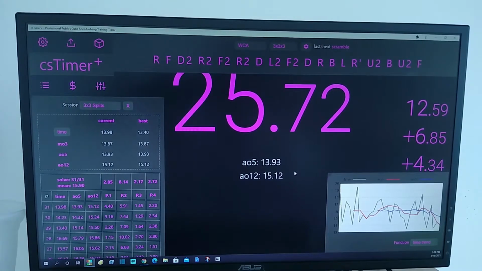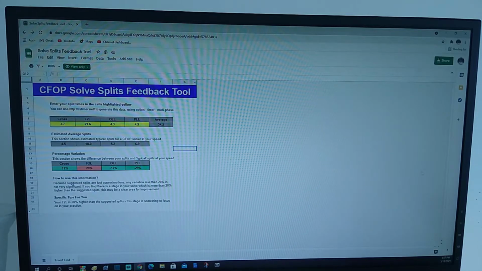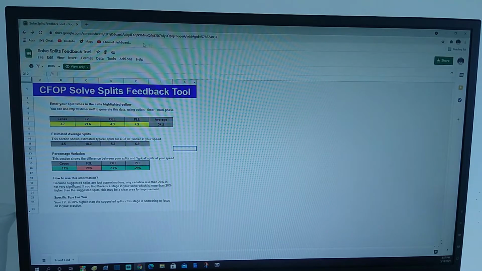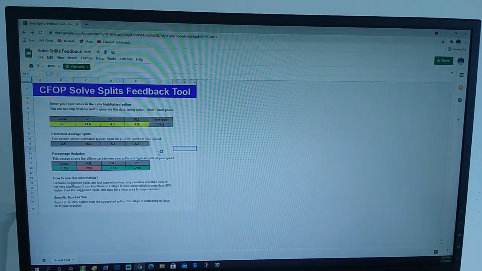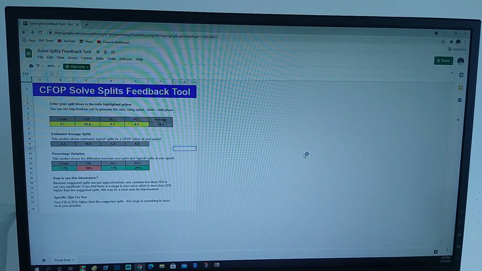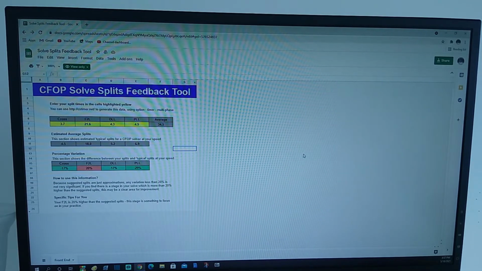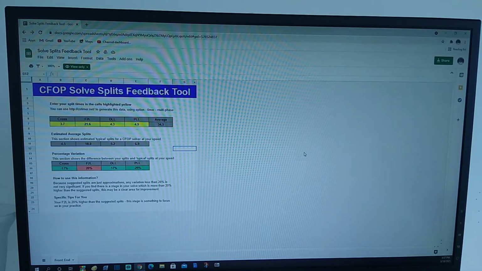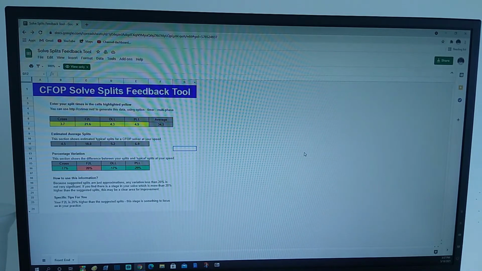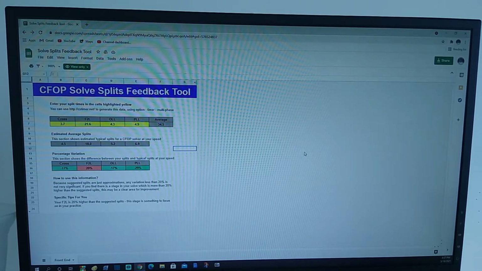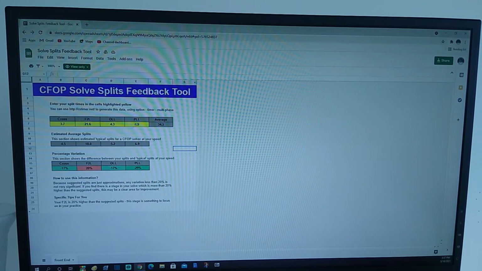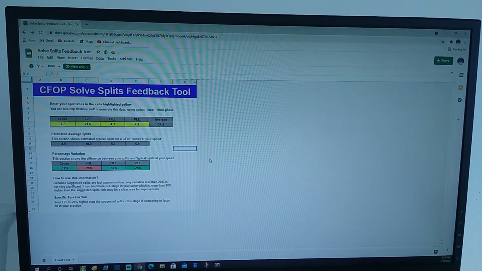Now, it is a Google Sheet, so you'll have to have Google Sheets for it, but all you have to do is go to the link in the description. It's not an actual app you need, it's just a website that you can use. I believe this resource is made by Felix Semdegs with his cubeskills program, so shout out to him. I'll leave his cubeskills website down in the description. It's a great resource for anything like how to improve specific parts of your solve. So after you figure out what to do here, then you can use that.